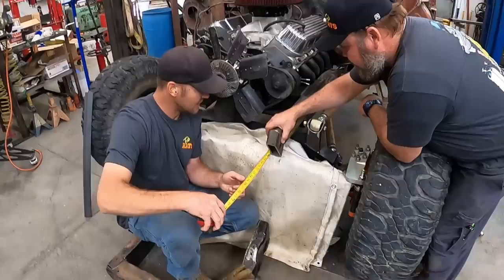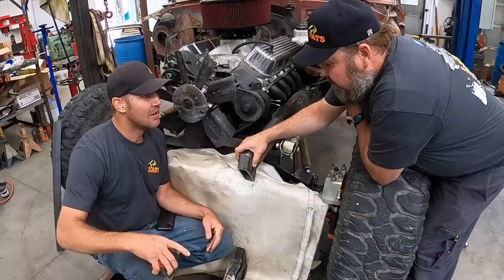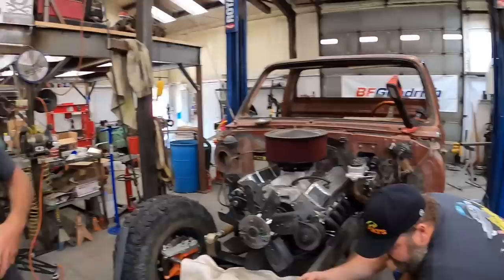11 and a half, and I need to be 22. All right, so if I cut a piece 10 and a half on that angle, that should be perfect. And this side over here needs to be 45 the other way. Yep, just like that. You already got it set up, so you can cut more. I'll cut that one right now.